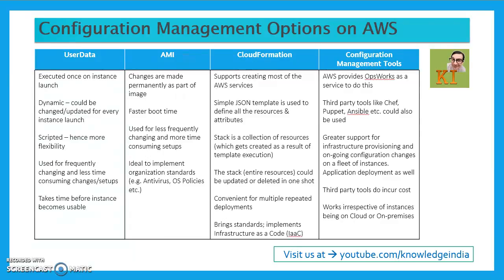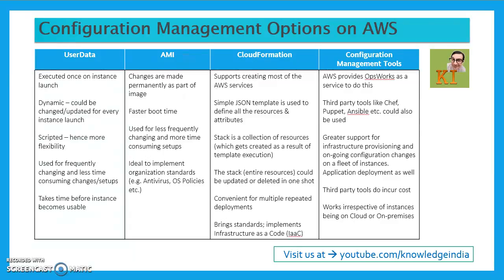For example, you can go ahead and write in the user data that Apache web server should get installed, and a particular file or zip file should get downloaded from a URL, and then it gets deployed. Now this complete thing can be scripted as part of user data, and the URL which you are downloading, right? That URL can be dynamic, right? Maybe in some configuration file you store what is the latest version number, and based on that, that particular variable is picked and the URL changes. Okay, so you can bring some amount of dynamic information while you are creating the user data as well.